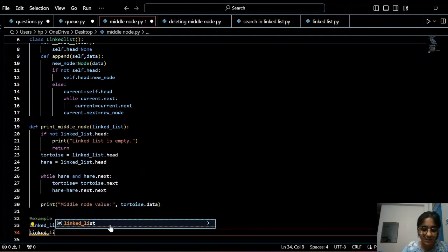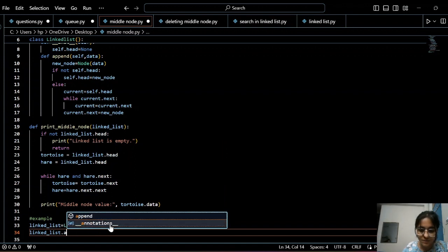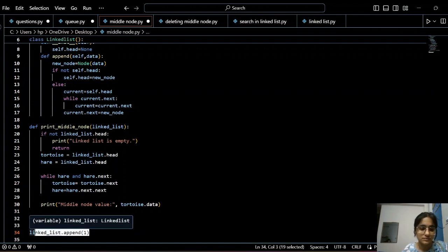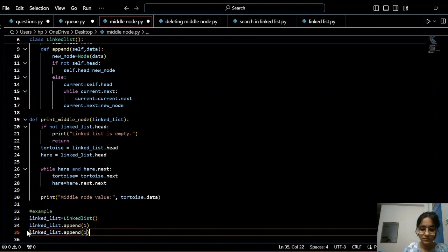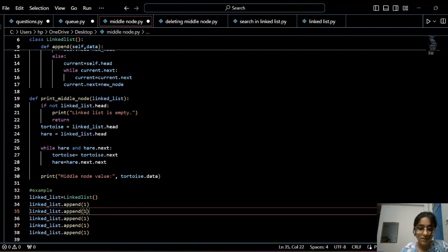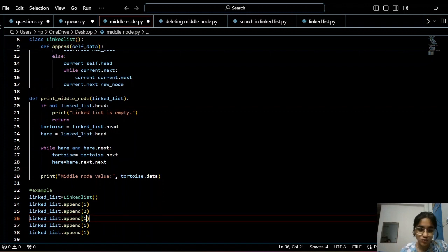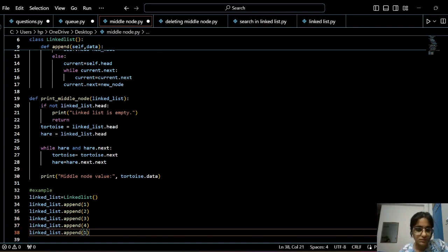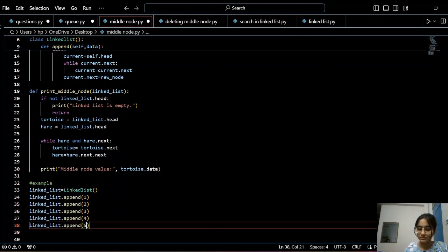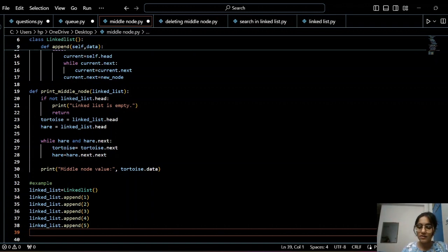That means linked_list.append, we have 1 over here, and we start adding the elements, then 2. So now I have created a linked list.